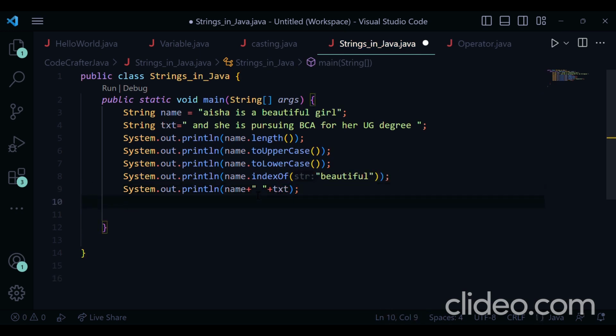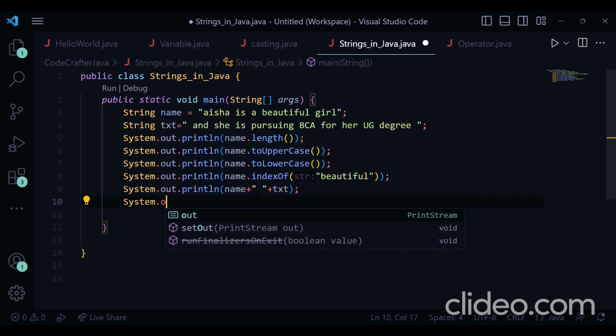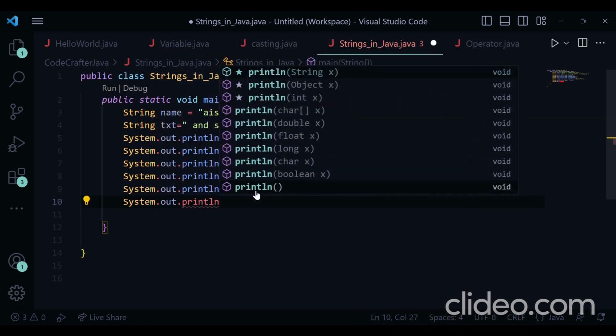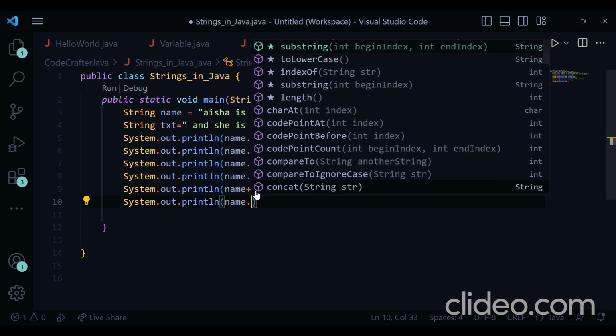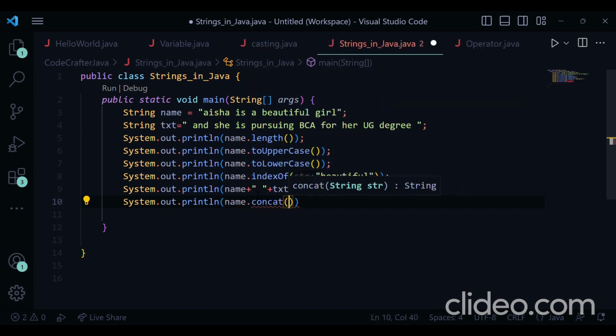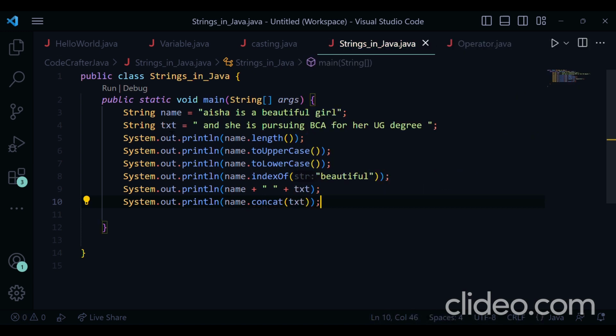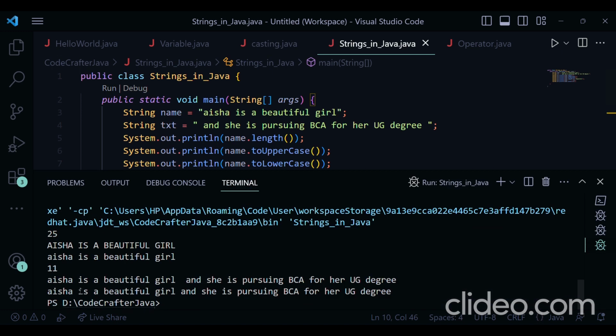Or you can use the function concat: system.out.println name dot concat text. You're going to get the same output for both. You have it here, right?